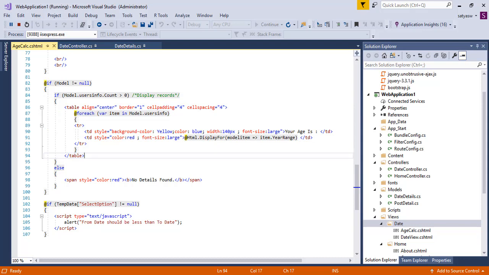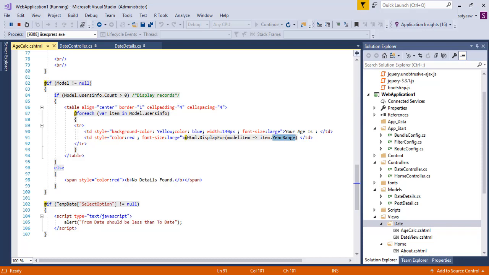So here in the table data I have used the HTML helper control, DisplayFor, for showing the age value. Actually here is the model item, and here you can see item dot year range. So year is nothing but the same as the value name we already have passed.